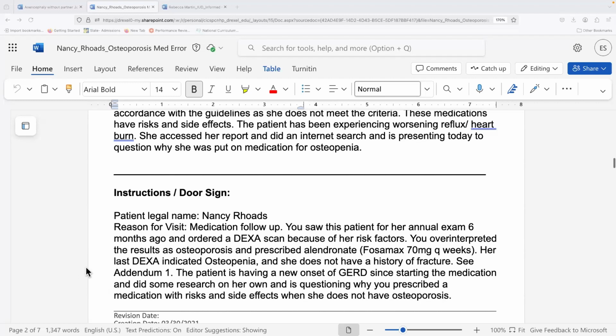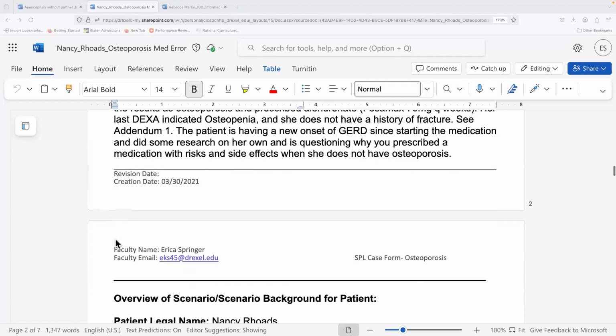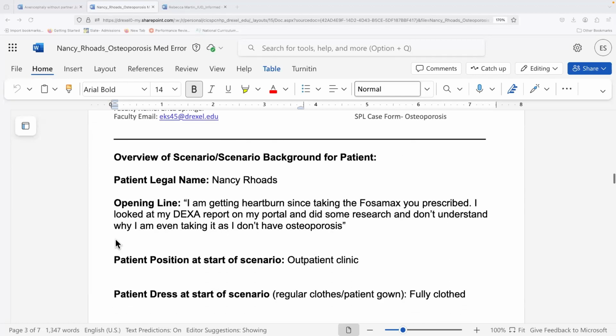And the goal really is to get them to disclose it, like, hey, Miss Rhodes, I'm really sorry. Based on some risk factors, I decided to do this. I get that this may be overtreatment. And yeah, I think it's okay for us to discontinue the medication. That's the absolute goal. And it's to make my students really think like, oh crud, I did something wrong here. If I make a misstep, how do I recover from that? So we kind of went through that.